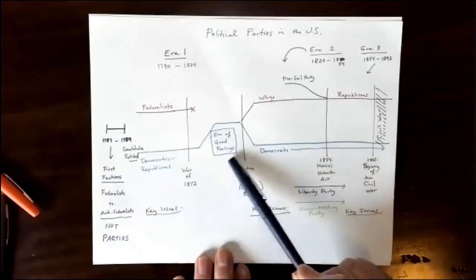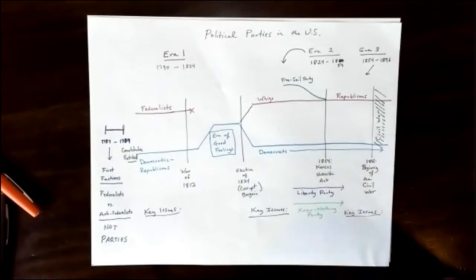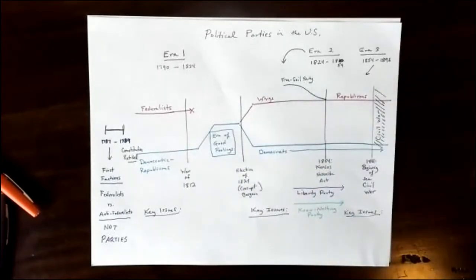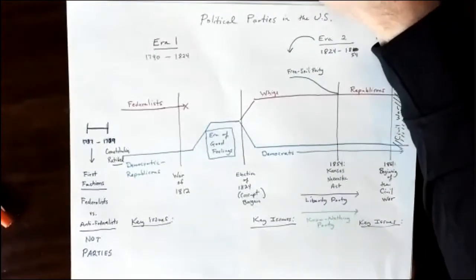Now, that gets us into our actual timeline, the timeline of the United States. And this is where we're going to start to see the formation of the first political parties. So immediately, we start to see political parties forming under the first presidency of the United States. I'm going to zoom in here a little.